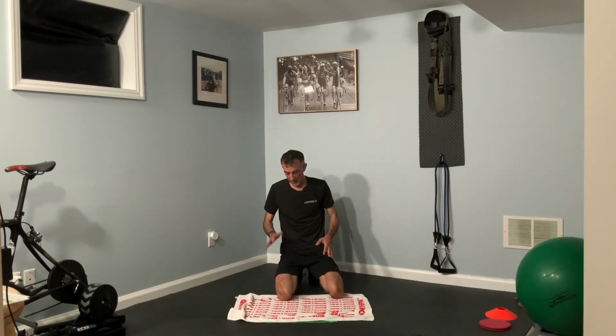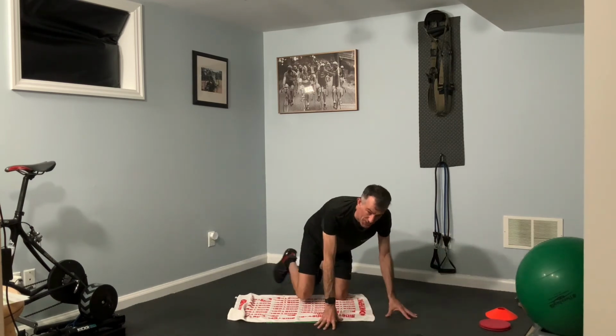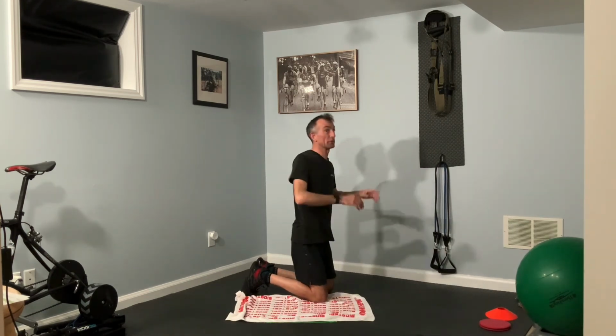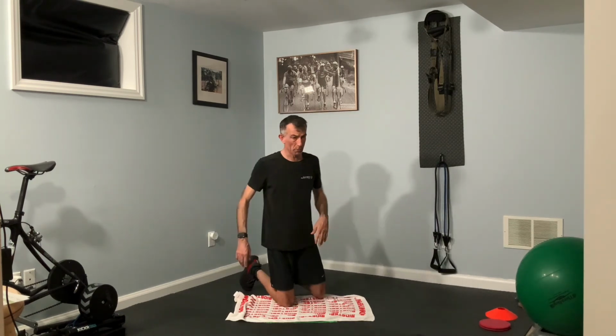Okay, and now we're going to go with our wide lunge. It's going to get our hip flexor, it's going to get our quads, it's going to get our glutes, it's going to get our groin, and also work a little bit of our thoracic spine, which is this portion of our body that we need to be able to move and flex and rotate to generate so much power.